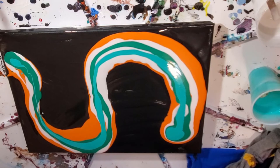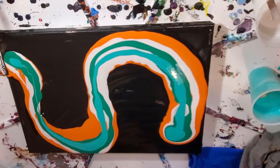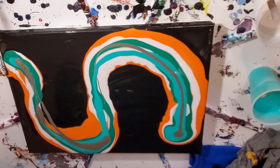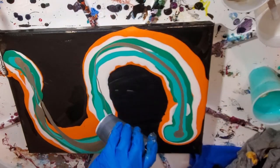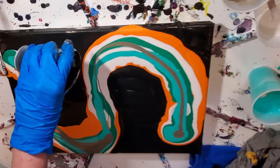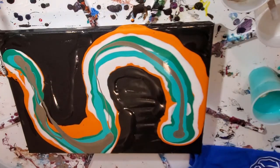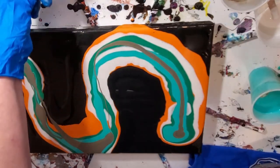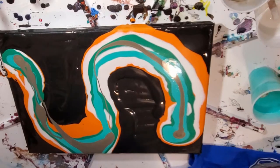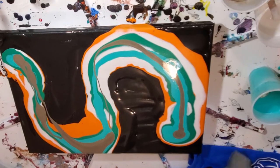I'll have some nice pretty paint peelings. I leveled this canvas, but you see how when paint is heavy, it's going to make the canvas less level anyway and pull it toward one direction, which is what it's doing now. That's okay though. This is just a little metallic bronze, and then I'm just going to barely put a touch of black on the edges. I'm using way too much paint, but actually doing Dutch pour type of stuff is relatively new to me. I haven't really done much of it. I'm practicing to redo a big nebula pour — a space kind of pour. And so I've been doing a lot more of these Dutch pours. Plus, I just love how they turn out.